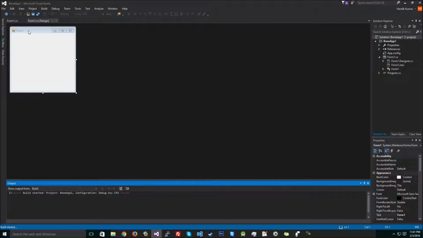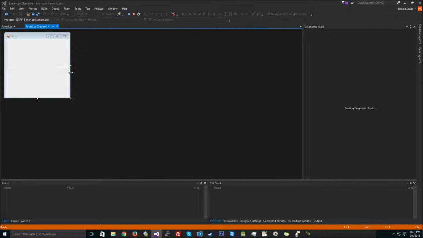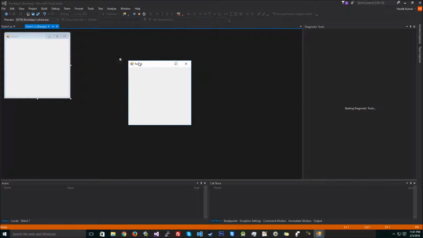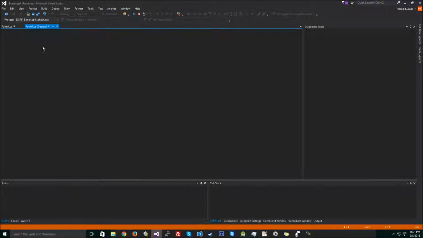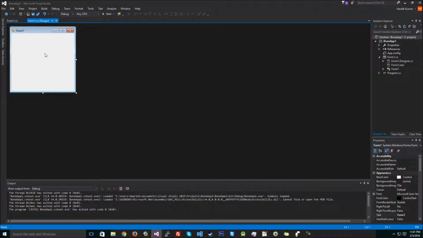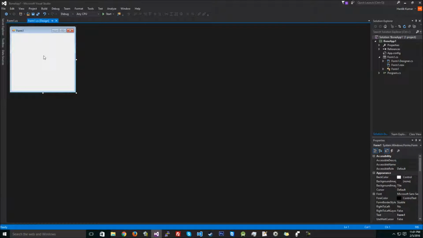This time we'll be making it so that there's a button on the form and you press the button and you see a message. Whatever message you type in will show up. So this is what we have right now, and this would be the first level. You'll soon do much more advanced stuff, and if you keep following my tutorials, by the end of it you'll be making a full-fledged app, and maybe you can make some money off it too.